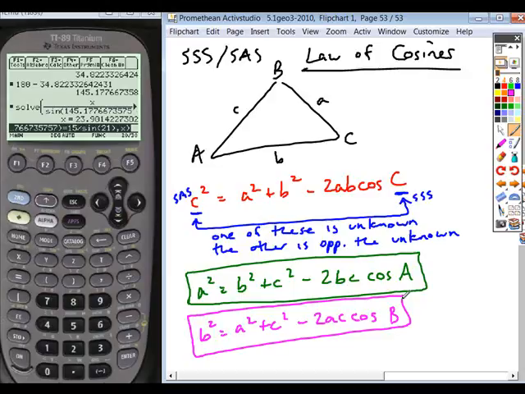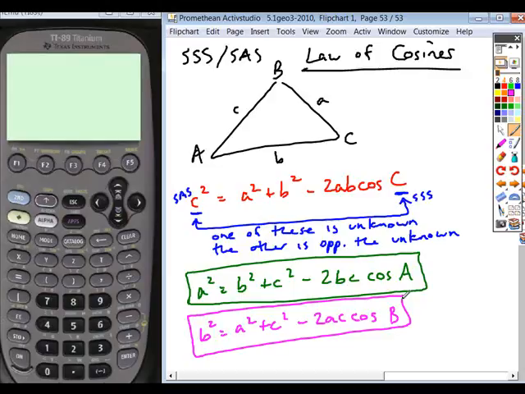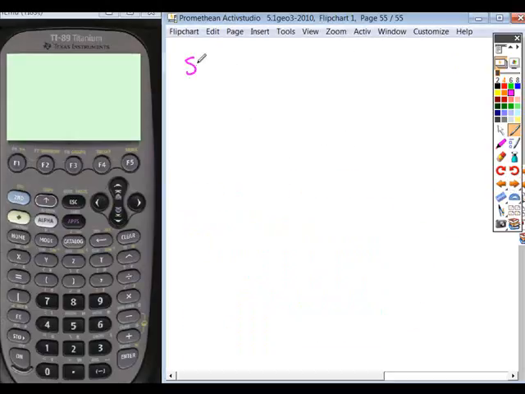And it might be that you're given values of x, y, and z instead of a, b, and c. So does everybody see how these can change? The relationship, though, is that for the first and the last piece of information, one's your unknown, the other is whatever piece of information is opposite that, and then the a and b on the inside are just the other given information. Okay, so let's take a look at SAS.